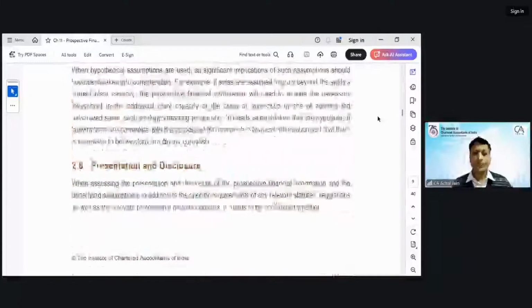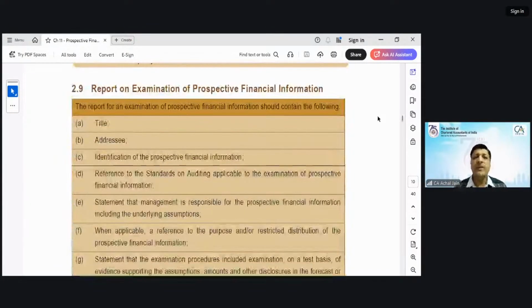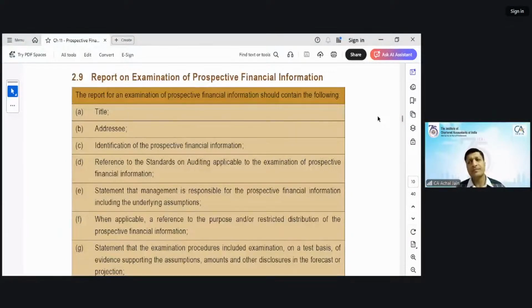Now, as regards the presentation and disclosure, because we are talking about prospective financial information, one will have to understand the basis of this requirement. Where is this requirement coming from? Depending on the basis that we have, we need to ensure that the same basis has been picked up for the preparation as well as the presentation. That means what accounting requirements that specific basis requires. All of those factors management will have to consider, and of course the auditor will have to examine that.